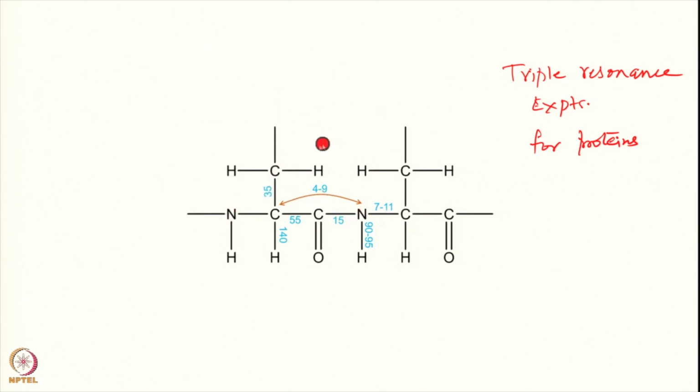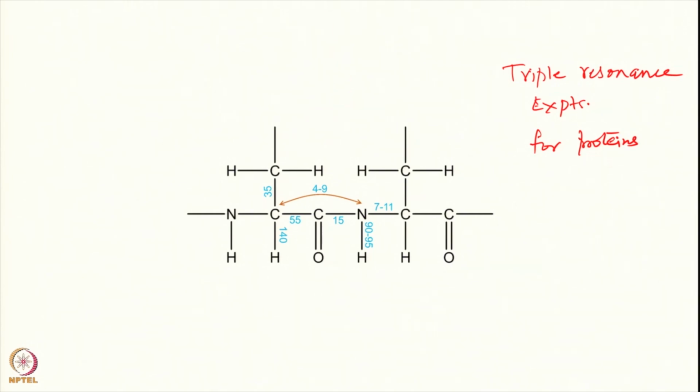Accordingly we have different kinds of pulse sequences here, and all these are based on transfers based on J correlations, and therefore the J coupling constants are important here. These different J couplings are indicated here. These are all one bond couplings, okay, except this one which is a 2 bond coupling, and even the 2 bond coupling does not vary too much as you can see, and by and large it is about 4 to 9 hertz, but mostly in a random coil situation it will be like 6 to 7 hertz, and in certain structural situations you may have 4 hertz and somewhere it is 9 hertz and things like that, but mostly it is one bond couplings, and therefore there is no question of missing those peaks in your 3-dimensional experiments.